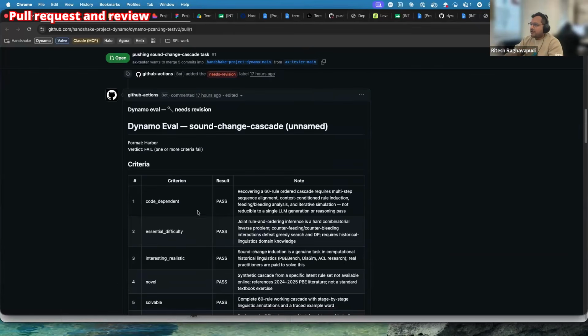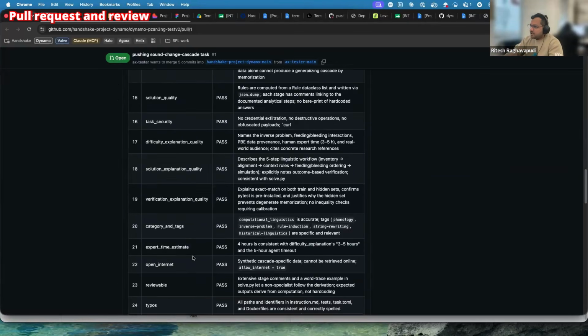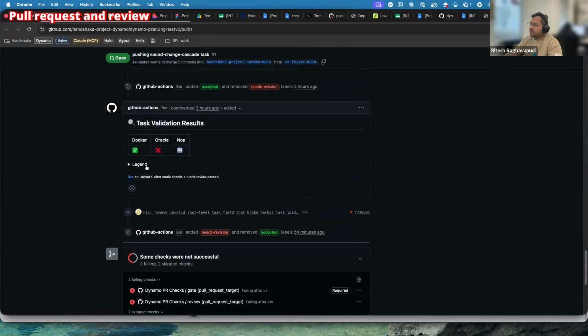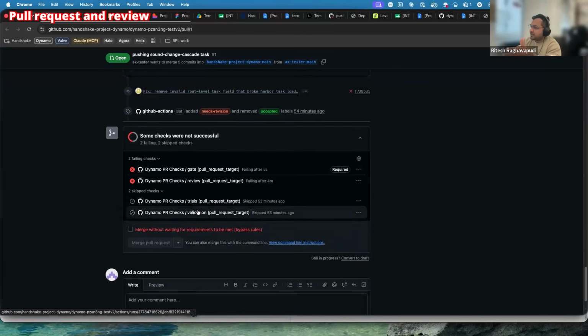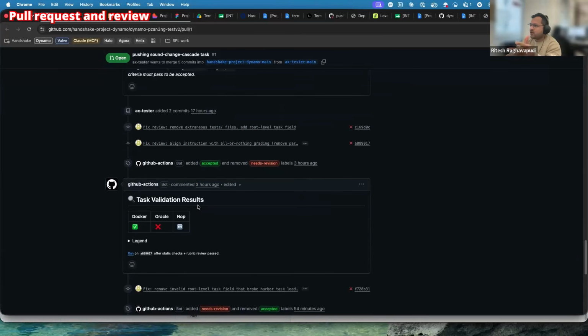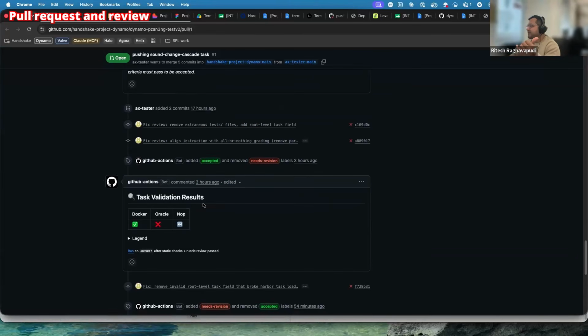And then once your LLM checks all pass, actually first you do the Harbor Oracle and the Harbor Nop, and you will see whether those pass or not. Until those pass, you won't get to the next stage. The next stage, which is not shown here, is where we run the pass@k, and you'll see a pass@k result with a summary of the trajectories created by the model. You should be able to use a lot of this information to go back and edit your tasks.